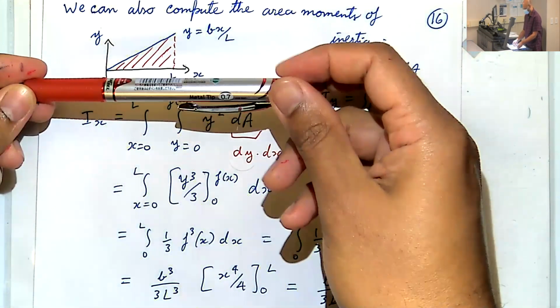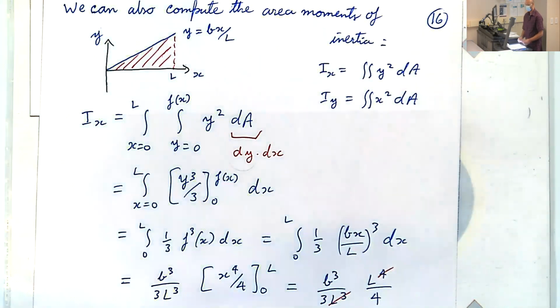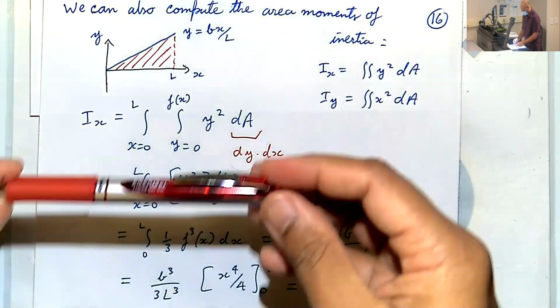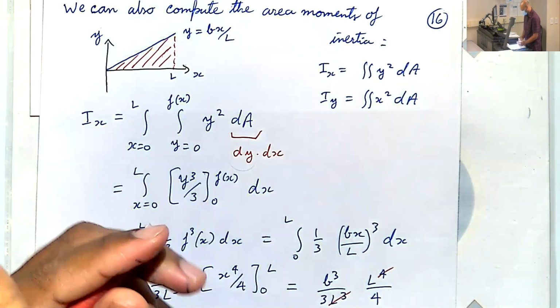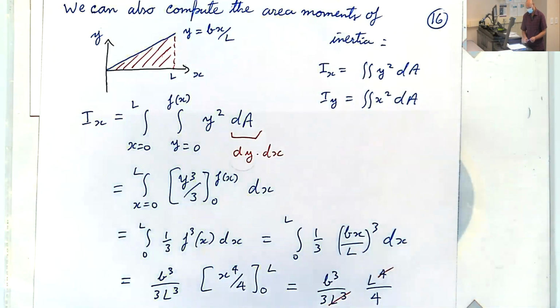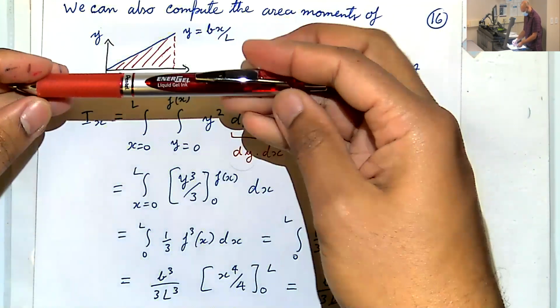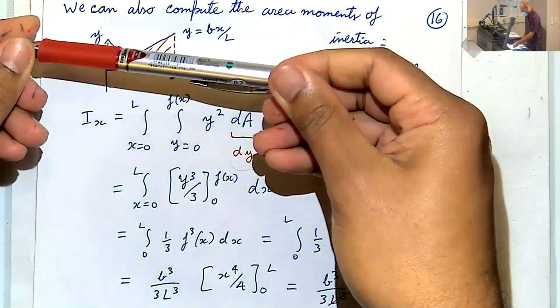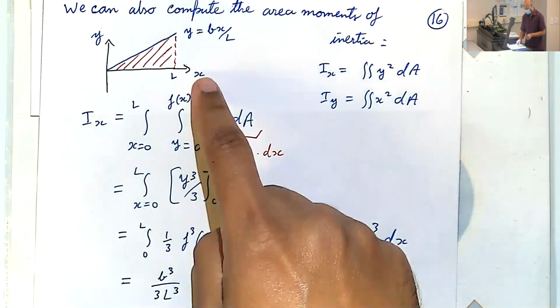Is it more difficult to spin about that axis or that axis? Intuitively, what do you say? Is it more difficult to spin about this axis or that axis? Or if you think of it another way, if this thing is spinning and it hits you in the face, would you rather it hit you in the face while it's spinning about this axis or spinning about that axis? Which one, x-axis or y-axis?